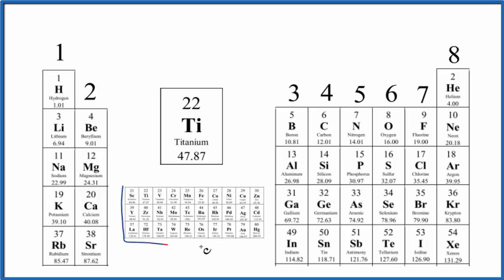But then we skip the transition metals here, and right here, this is titanium, so we've skipped titanium. Then we go over to the other elements, groups 13 through 18 have 3, 4, 5, 6, 7, and 8 valence electrons.